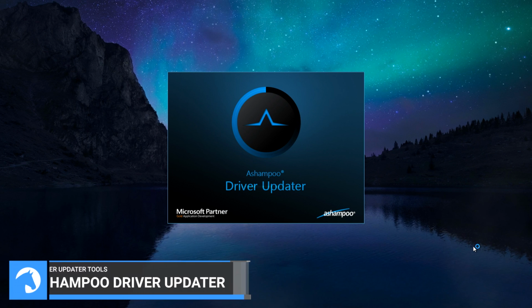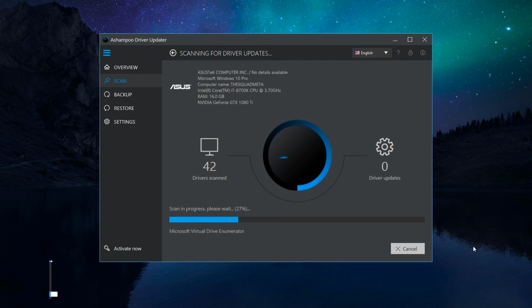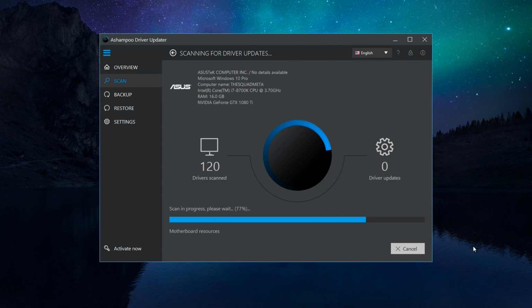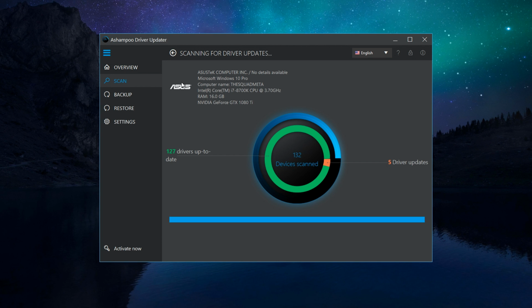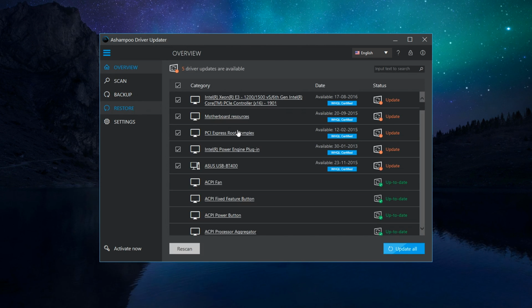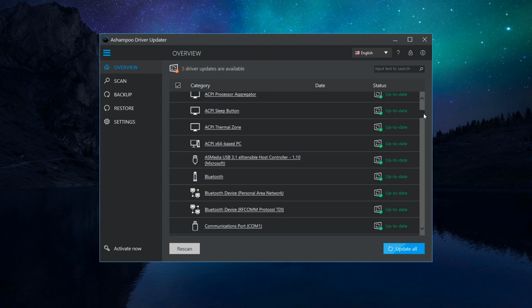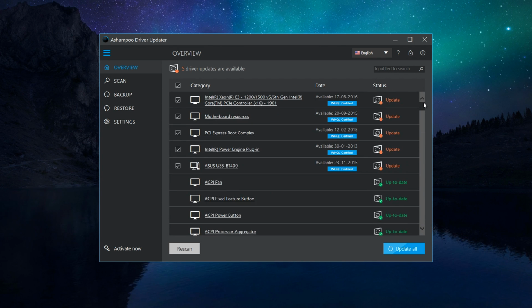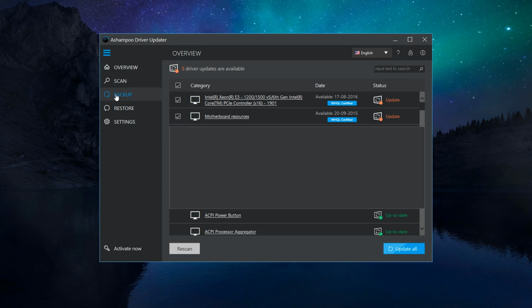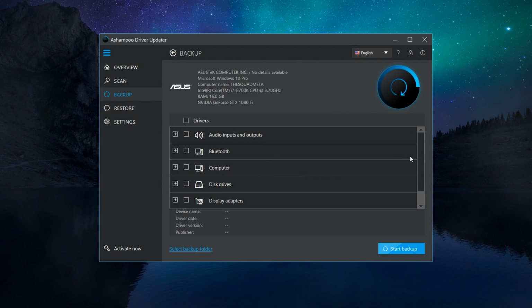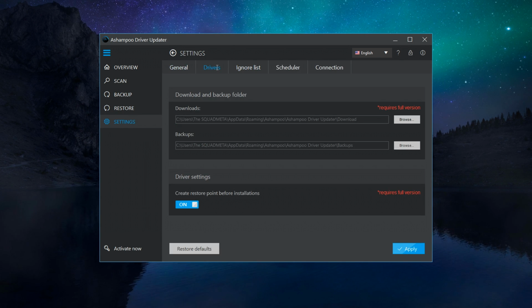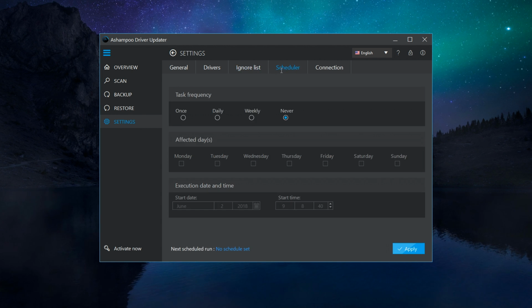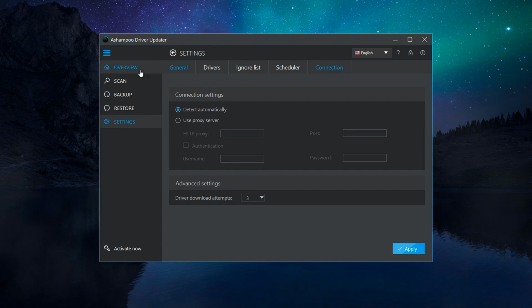Ashampoo Driver Updater provides updates for a wide variety of components and devices from professional to lesser-known brands. As soon as new drivers become available, they are instantly added to Ashampoo Driver Updater's huge database and therefore become available to you. Wrong or old drivers are the enemy of every computer system. Often, drivers are missing or hopelessly outdated. Ashampoo Driver Updater not only finds the best drivers but also installs them for you.